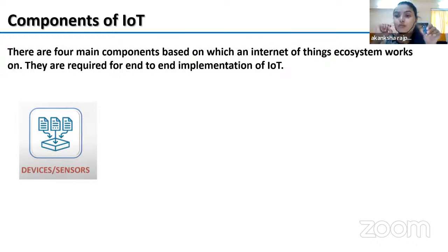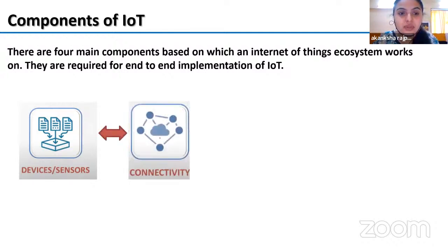If I want to make any light-related device, let's suppose that when I come into the room the light will be turned on, and if I leave the room the lights will be turned off. In that case, I can use this LDR, this light sensor. That's why I told you that sensors play a very important role in IoT.